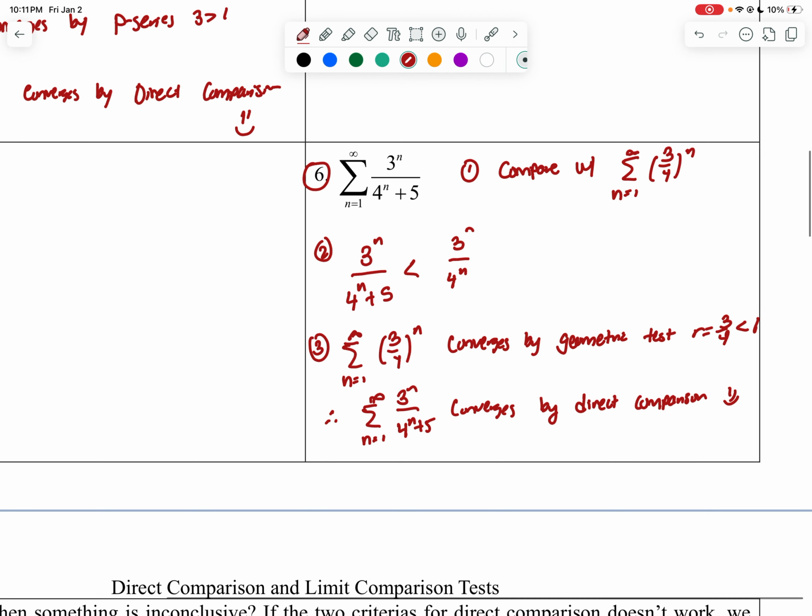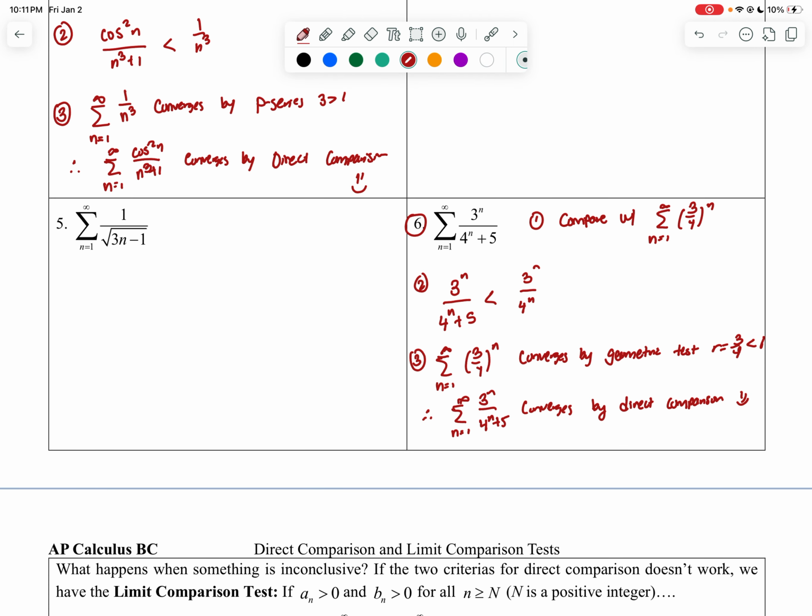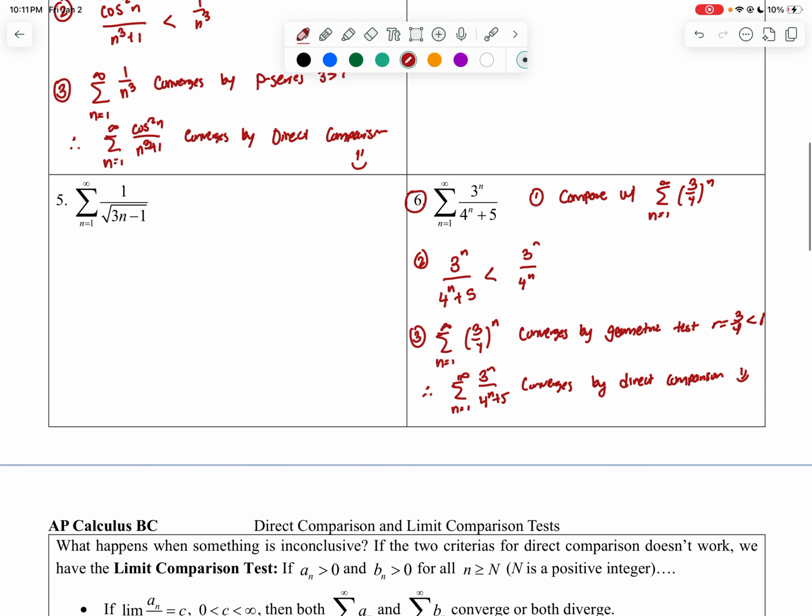All right, in the next video, we'll talk about limit comparison and what that is. I like that more, but of course you could do whatever test works for you in terms of the AP exam, if it's an MCQ problem, or on the quiz. On the quiz, though, you probably want to make sure that you're doing the most efficient method because you're on a time crunch.